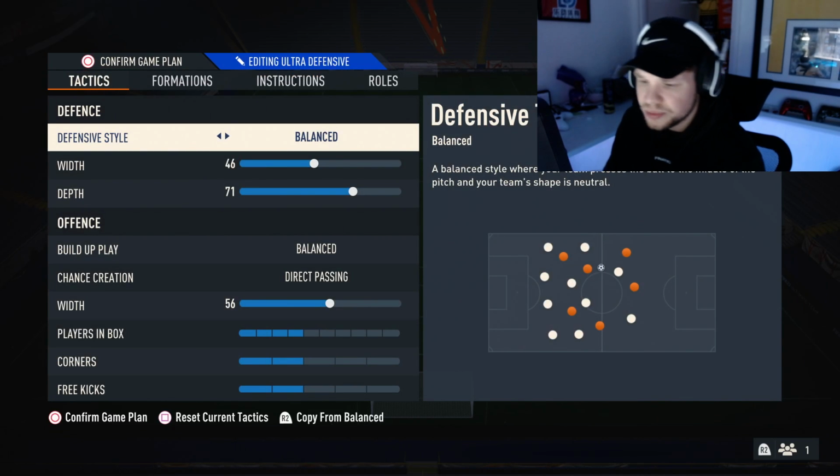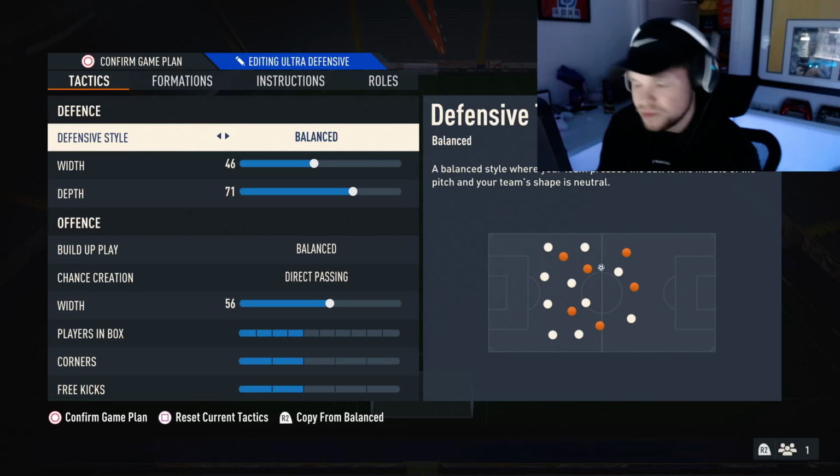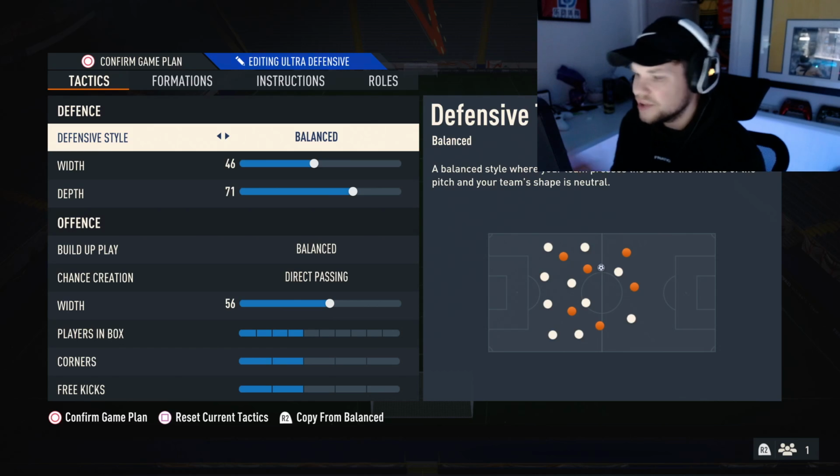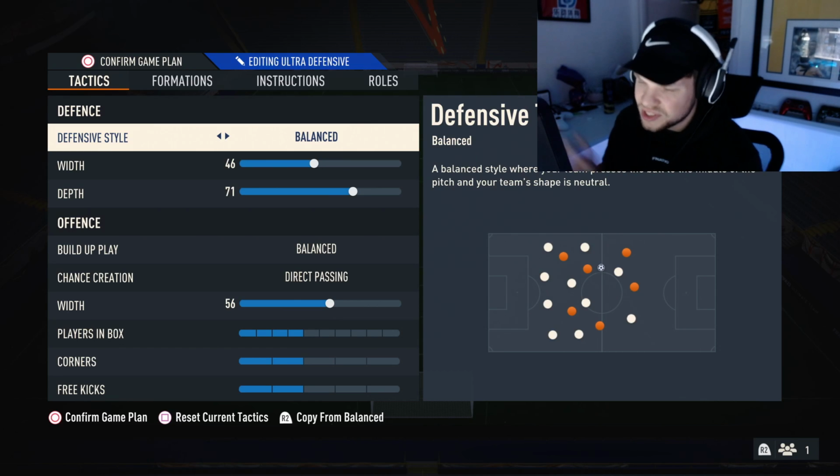As I said, it's the 4-2-2. At the moment, it seems to be the most balanced formation out there. We're seeing the 4-2-3-1 and the 4-2-2 rise a little bit in the interest of more pros. So if you guys are looking to use those formations, obviously give them a try.